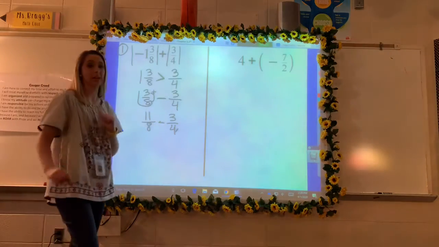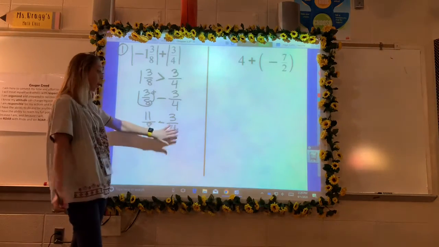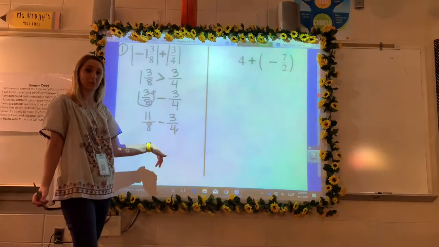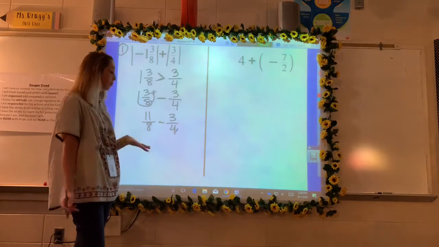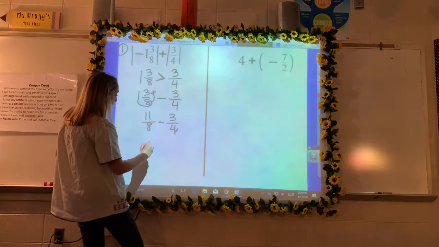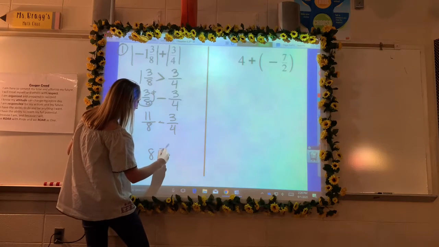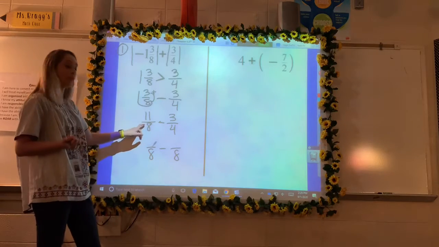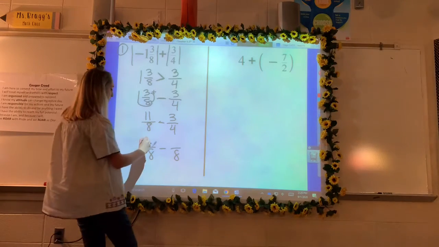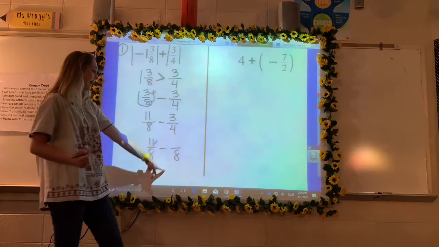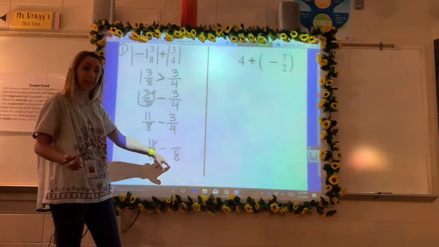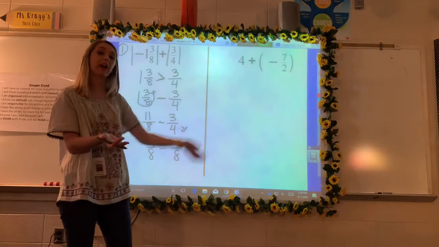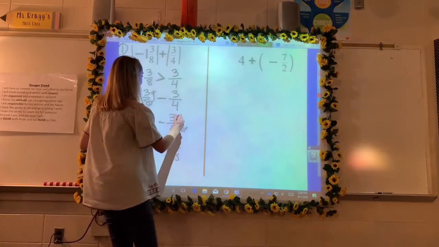We have different denominators, okay? So we need a common denominator. Our common denominator needs to be able to go in both of those numbers. In this case, it's like the one before, so we can use the 8. So we put an 8 at the bottom for both of them. Now, from 8 to 8, right, this one would stay the same. And then to get from 4 to 8, we multiply by 2. So if you do it to the bottom, you also have to do it to the top.